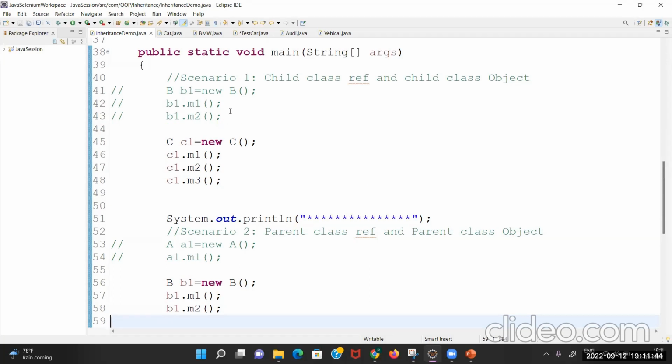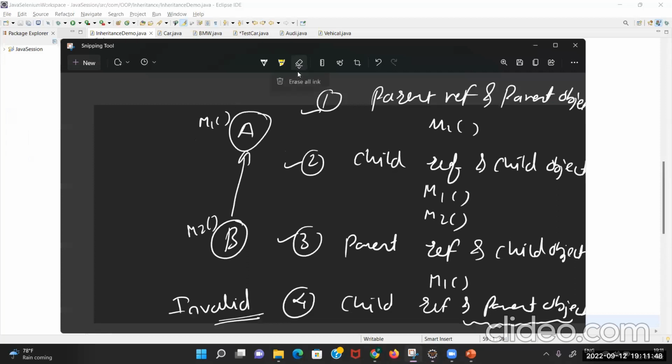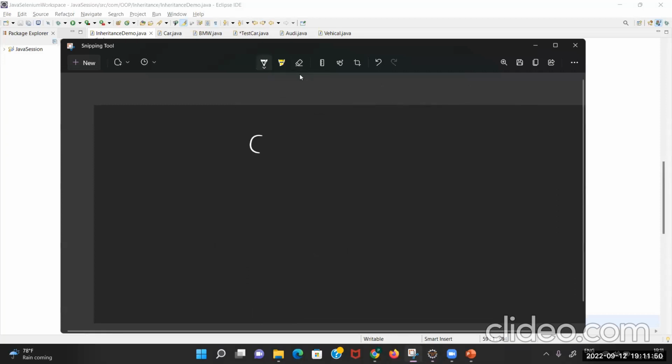Then we took one real-time scenario. First I created one class, the car class. I designed a few methods in the car class, like the refuel method, car start method, and car stop method. Then I designed one child class for this car, that is BMW.